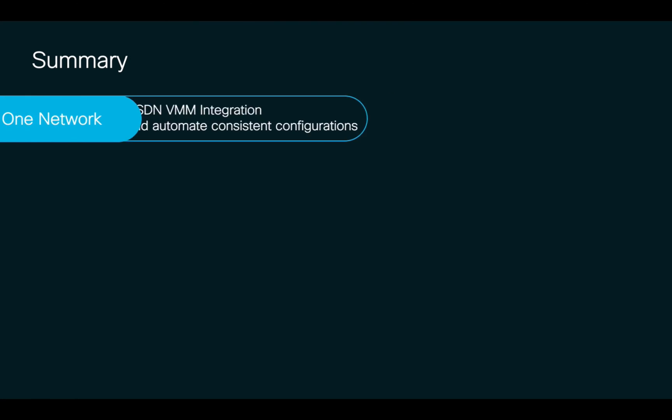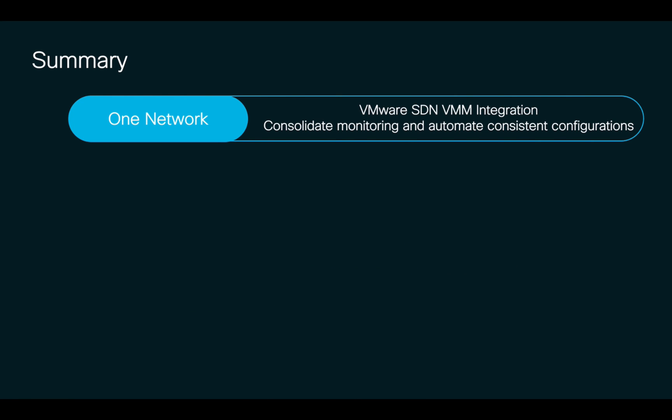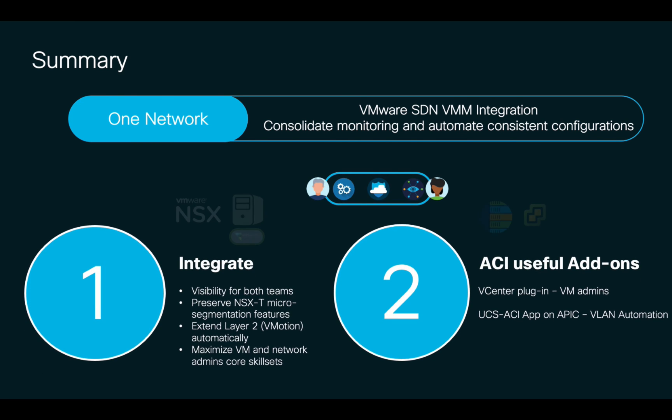In summary, if your company chose to run NSX-T in your environment, we still want to improve your network through ACI by consolidating and normalizing how you provision and manage the network on any hypervisor, container, and cloud platform — maximizing the skill sets each admin may have in your organization and reducing operational silos that may slow down innovation and time to resolution. ACI provides you with a better, simpler, and secure network, any size, anywhere, and on any cloud. If you want to learn more about other common tasks and how ACI radically simplifies network provisioning and operations, please watch the rest of the videos in this series.